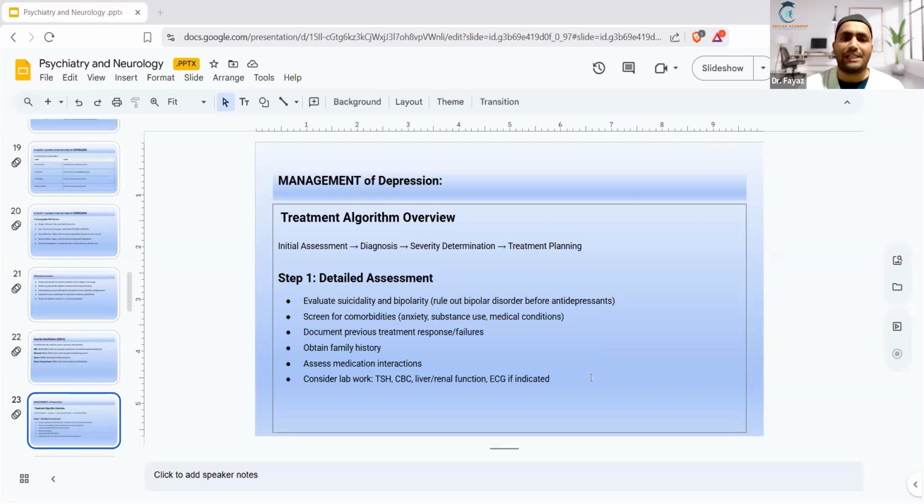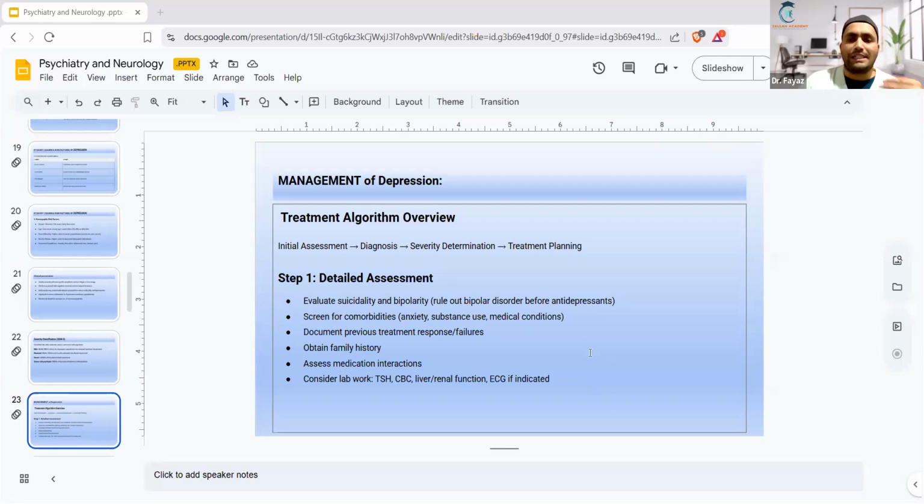Step one of treatment algorithm is assessing their condition in detail. Assess the patient for suicidal thoughts, active versus passive, for episodes of mania in the past. If they have episodes of mania, remember you cannot start them on antidepressant. They need mood regulators or medications to help with mood stabilizers, like lithium. If they do not have episodes of mania in the past and they're depressed, we call it unipolar depression. If they have bipolar or mania or hypomania in the past, then that is bipolar. We cannot start those patients on SSRIs or any other antidepressants.